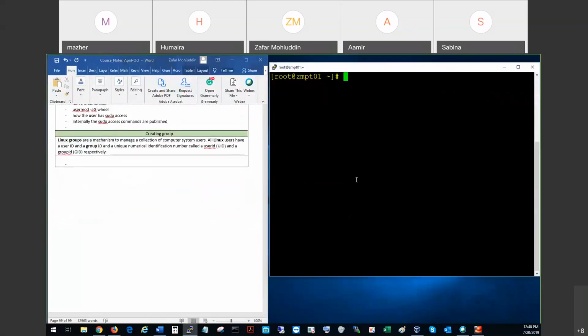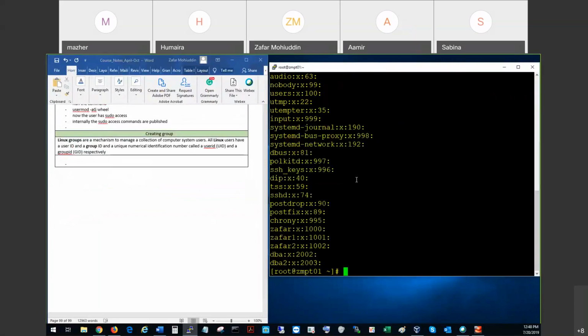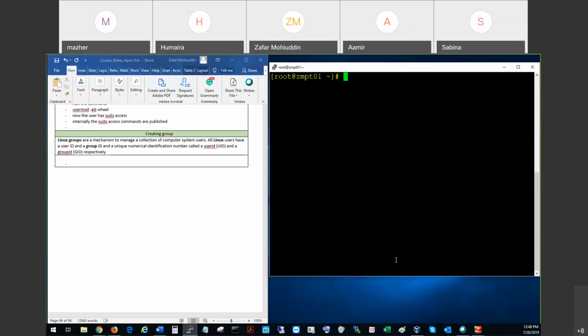So how do you create the group here? Usually you will get a request to create a group. Okay, so let's see here. First go in there, cat /etc/group. You have to go in here and take a look and see if the group already exists here. Okay, so let me officially introduce the command to create a group, which is groupadd.